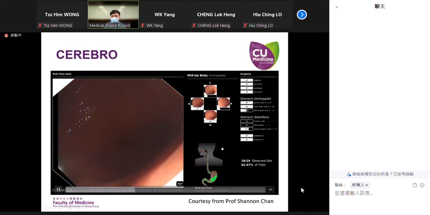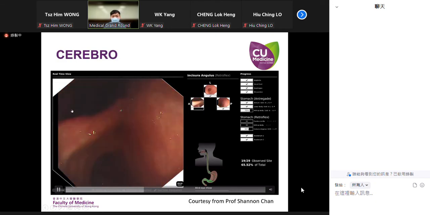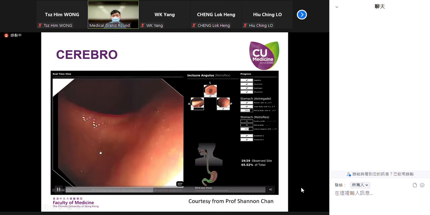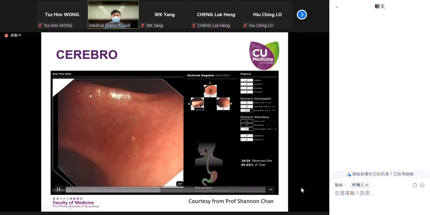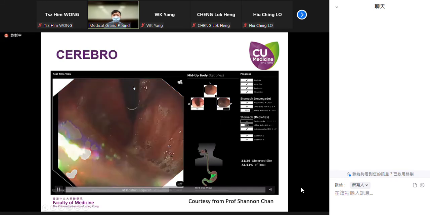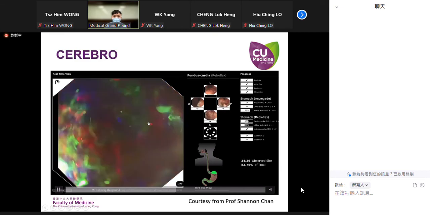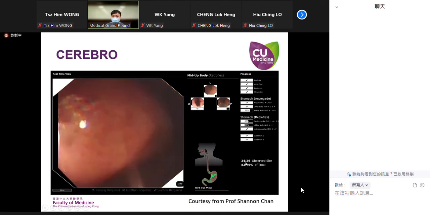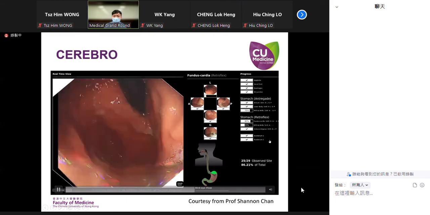And now we are doing the inspection of the stomach. We're trying to flush away the bubbles and also suction out the fluid to ensure a good view. This is the angular incisura. And then we are doing the retroflexion because we are looking at the shaft of the endoscope. Yes, this is the retroflexion. We can see the shaft of the endoscope. And again, we will try to flush away the bubbles and also suction out the fluid. You can see that now we have completed 25 out of the 29 stations. For the remaining stations, if they are not completed, the system will tell you, and you need to pay more time there.